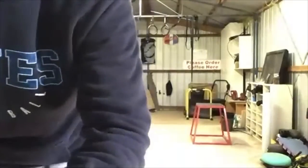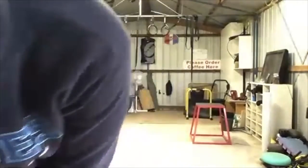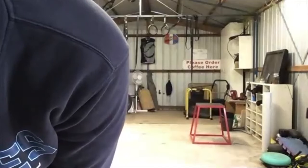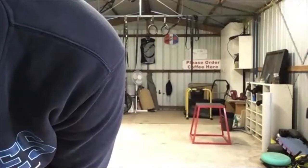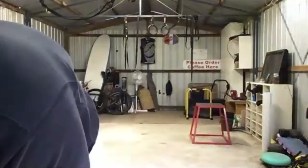Good job. Okay, guys, here we go. Two sets of four. Do four. Have about a 20 to 30 second break. We're going to keep moving through these exercises because we're going to finish off with some skipping, to get our heart rate up a bit. If you've got a skipping rope and you can get outside and get some space, terrific. So broad jump, two sets of four. Have a breather, 30 seconds in between sets. Riley, make sure you stick that landing, mate.